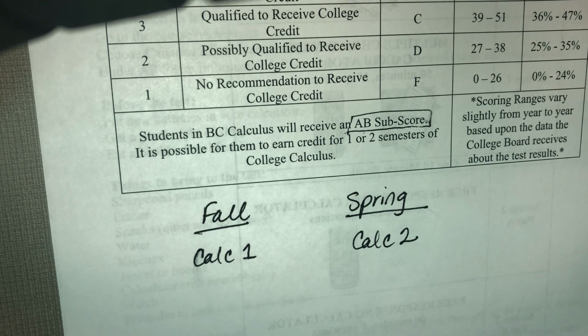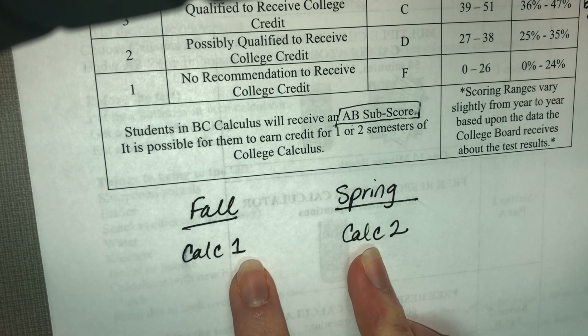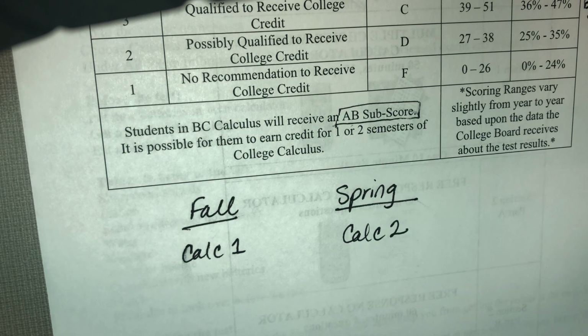A lot of credit to be earned with 1 tiny fee, especially considering that at most colleges, you're going to pay like $2,000 a class. So if you're getting both of these, that's like $4,000. And then the AP exam is only like 90 bucks or something. It's nothing compared to what you pay for it in college. And a lot of colleges are even more money than that. It's just depending on where you go. So, you can look that information up online and find out what the prices of classes are where you're going.